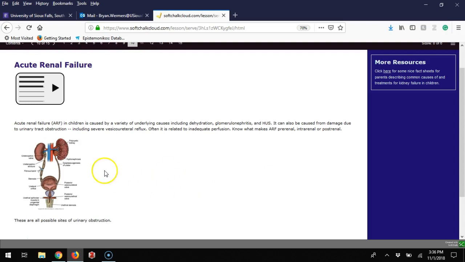Intrarenal, so you can talk about within the kidney, so polycystic kidney disease would be one of those things. Or you can talk about post-renal. So if you're talking about kinks in the ureters, or problems with the bladder, or in the urethra, that's where you're having some of those other post-renal things. So think about it that pre-renal is before the kidney, intrarenal, of course, within the kidney, and then post-renal is after.